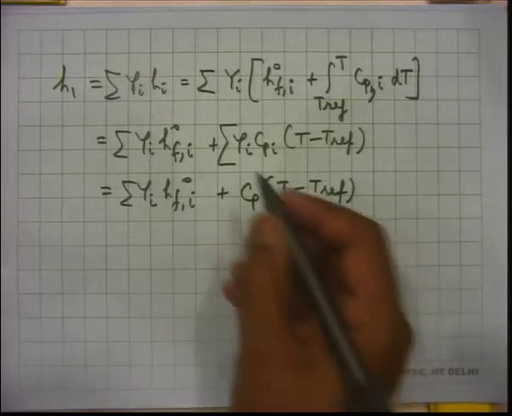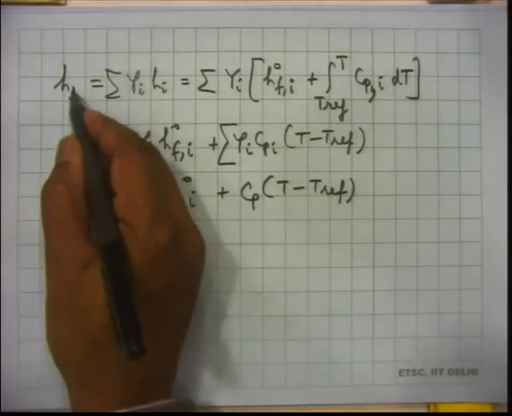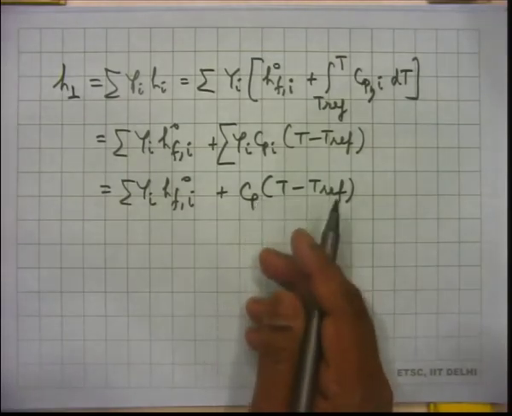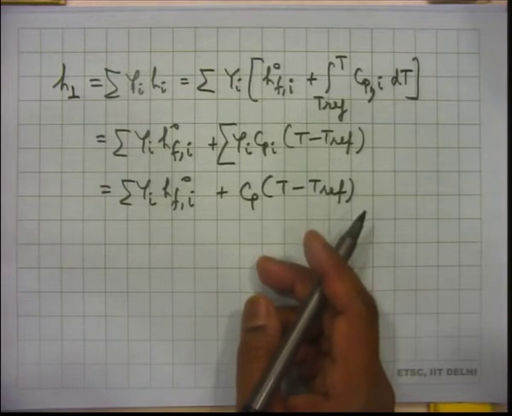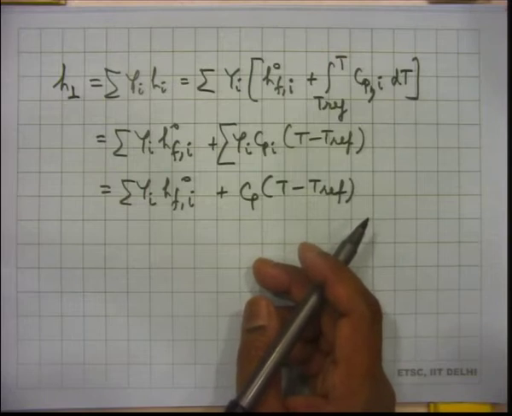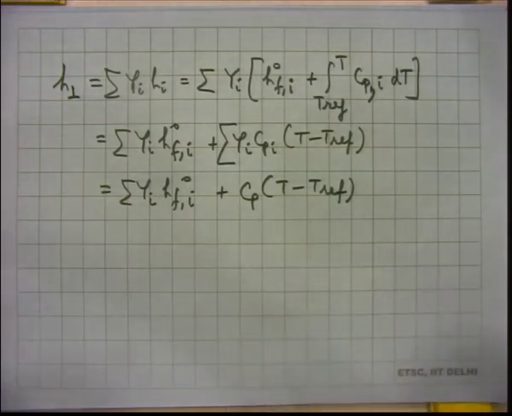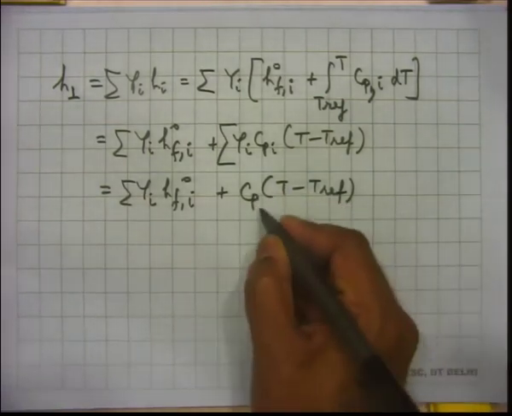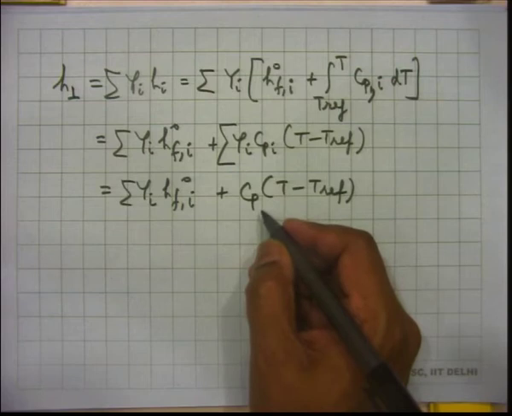Okay. Since we are writing it for H1, these summations are actually for the state 1, for the species which exist on the unburnt side. So if it is a propane air mixture, then the species that you are talking about are propane, oxygen and nitrogen. So these summations are over those 3 species. Correct. So, strictly speaking, I should write this as Cp1, Cp of the unburnt mixture, but actually we are taking all Cp's to be equal.